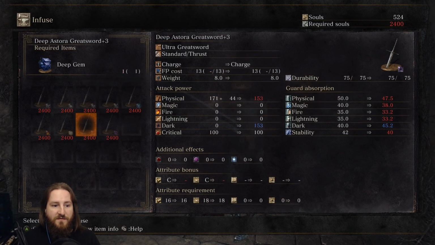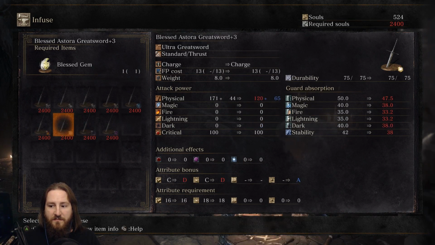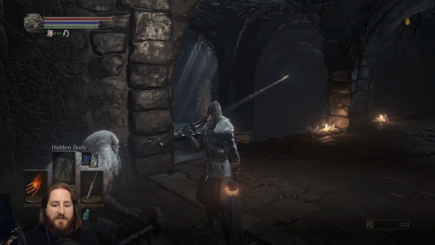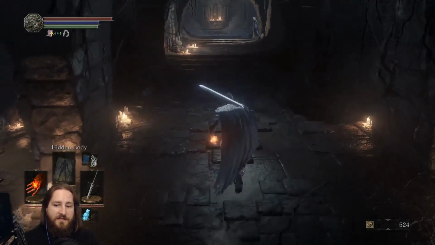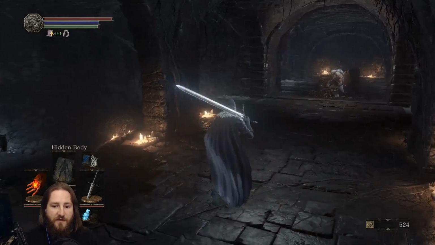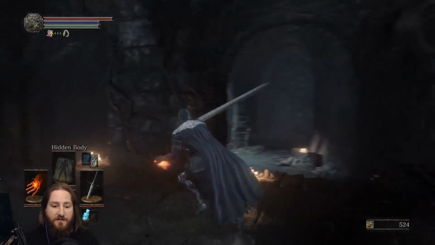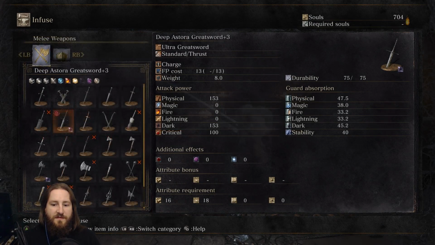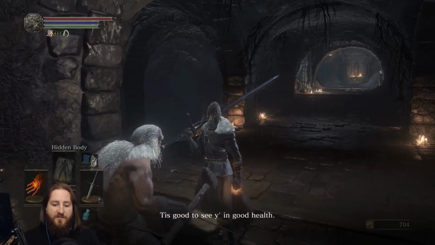And now we can infuse this with deep. So it gets rid of the damage and the scaling, but it does dark damage. So we may do that until we can do just the straight dark and or chaos infusions. And a lot of things are weak to dark, including the boss of Smoldering Lake, so I think that's what we're going to do. Okay, so yep, we're going to infuse this with deep for currently, so now we have a deep Astora's Greatsword.